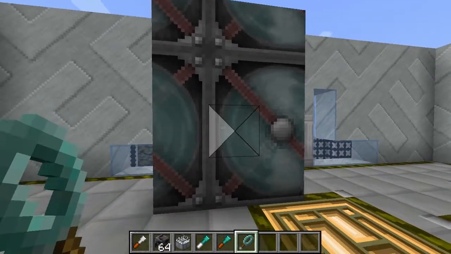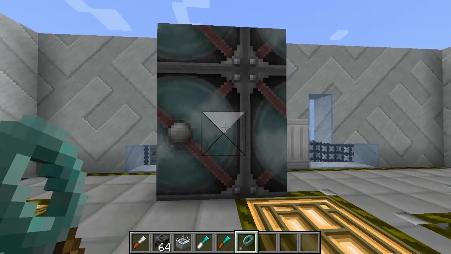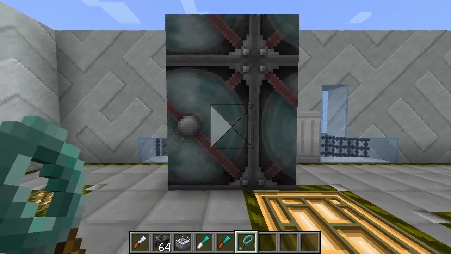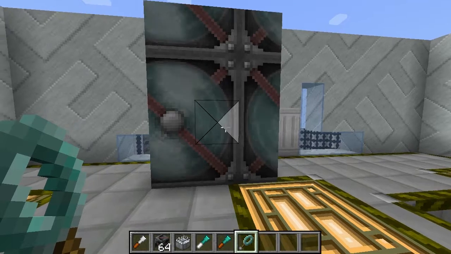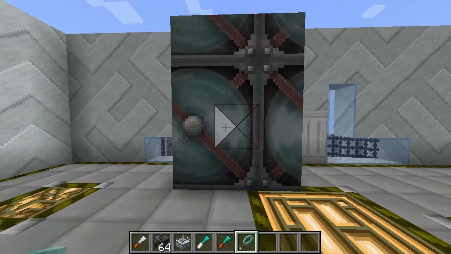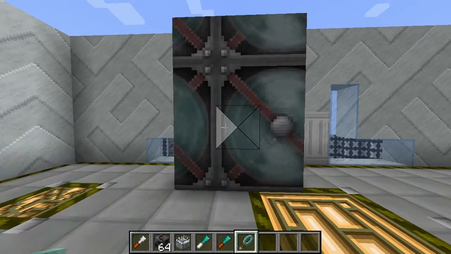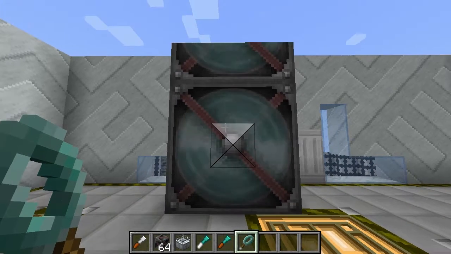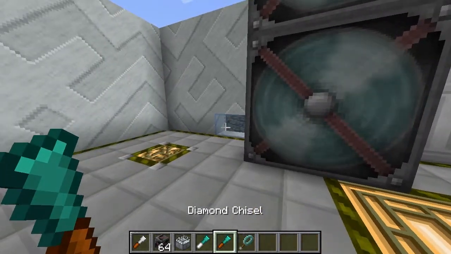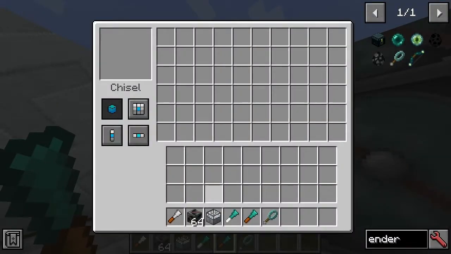So if you have a huge wall of stuff like this, this is something which is sort of the future, I would imagine, of Chisel Mod, being able to do this sort of stuff. So you can literally make it go. It's almost like keyframes and animation and stuff. Super cool that.